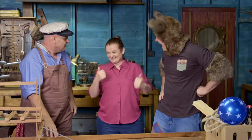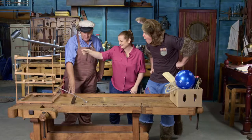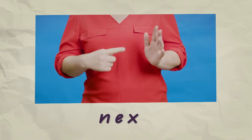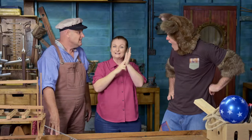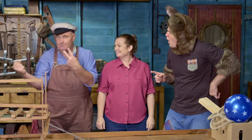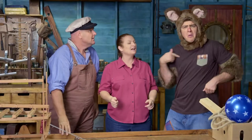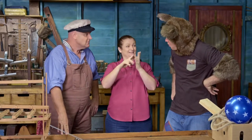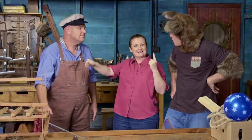Oh, this is great. I can see some wonderful ideas. I can see how that part goes, and then that makes that happen next. And then it's finished. That is called a chain reaction. Hi, Sally, you're right. Because one action makes the next action happen, and on and on. Oh, Sally, what does that mean? Oh, well, a chain reaction is when one action starts the next action and that one starts another one after it and so on and so on.